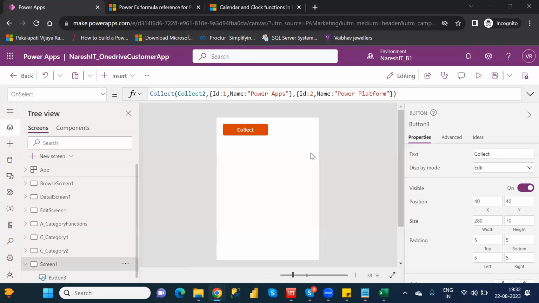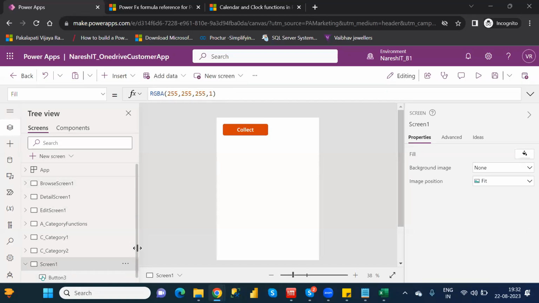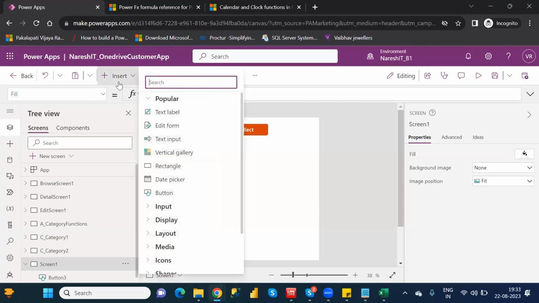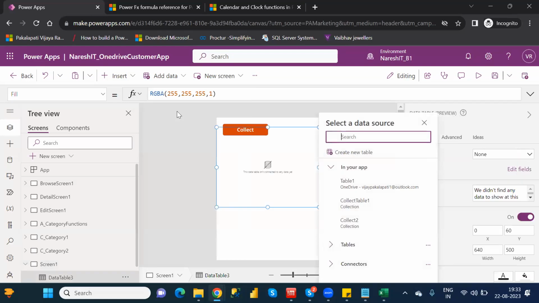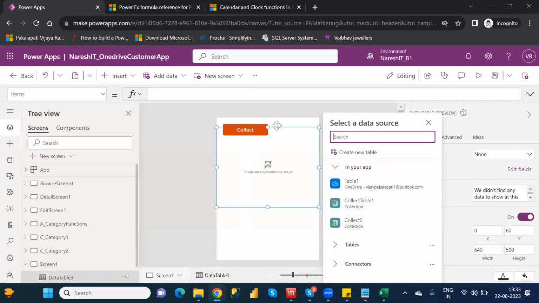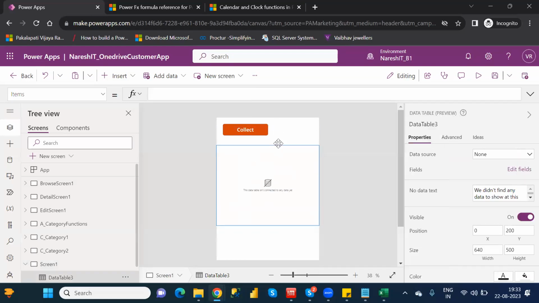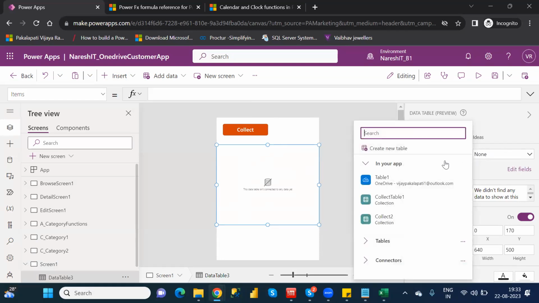Okay. Let's see. Suppose I want to take a table for this, because I want to show that particular collection data in the data table, right? That's the reason I'm taking a data table. Under that particular data table, you need to select which data source, you have to select the collect one.